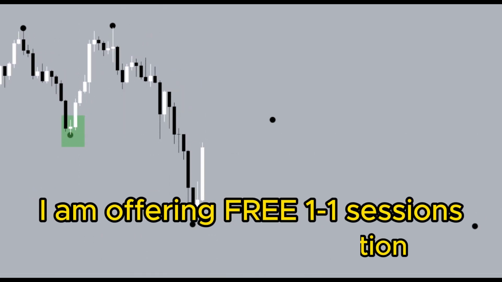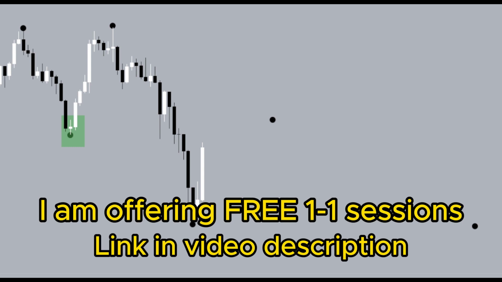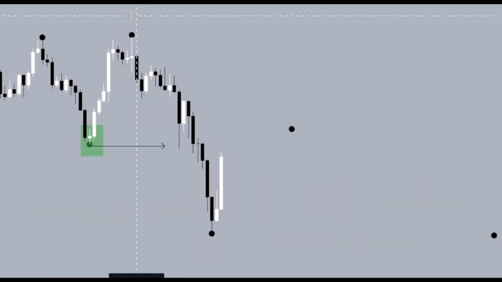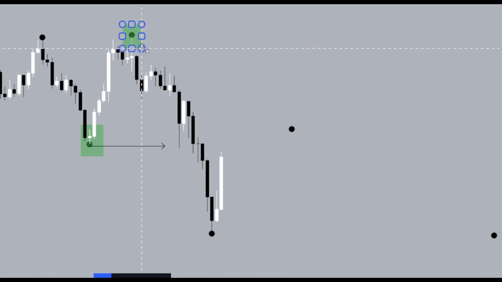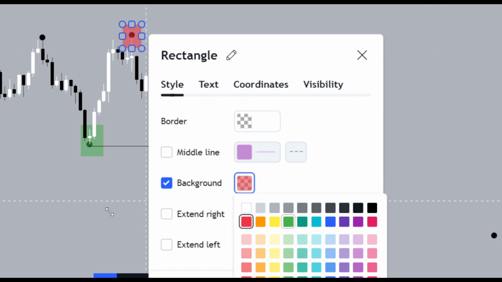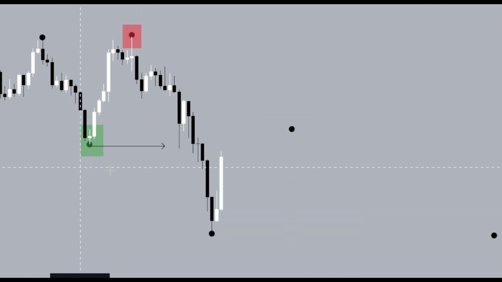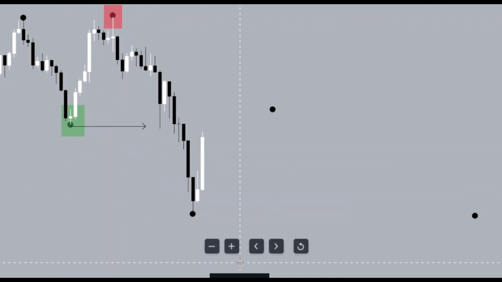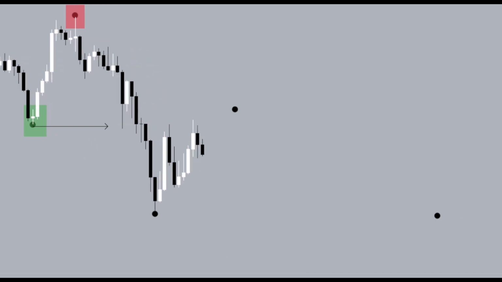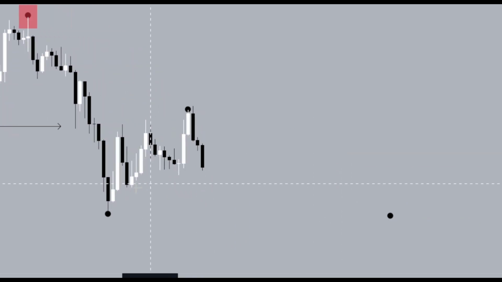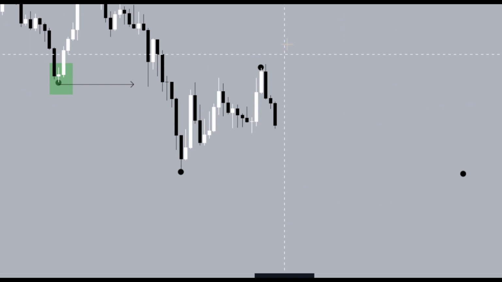Now what we see is price break structure to the downside. This break of structure to the downside tells us something. Now, this structural high over here is deemed as strong. The reason why this is a strong high, let's label it in red, is simply because it's broken the last low, which is down here. If we continue on in price, we see how price has again given us a retracement leg. So this is our pullback.